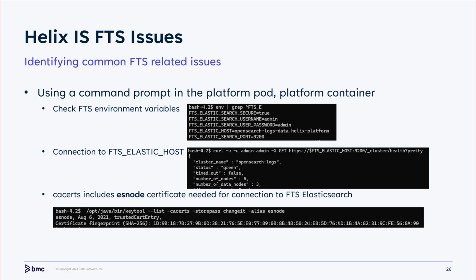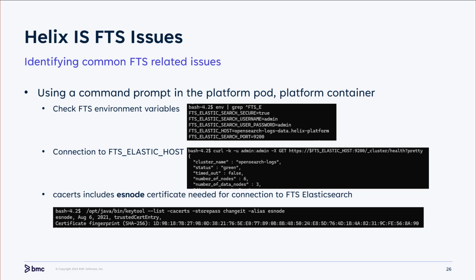That's also worth noting, as it varies depending on the version of the Helix platform that you're using. The example on the screen is for 23.4 and upwards, I think, where we switched to using OpenSearch instead of OpenDistro or Elasticsearch as the provider. So you need to make sure you've got the right service name for the version of the Helix platform you're using. If you can get a command prompt in the pod, you can use a curl command there to actually validate the connection and make sure that it's all up and running, because it's always possible that there's an issue with Elasticsearch itself.